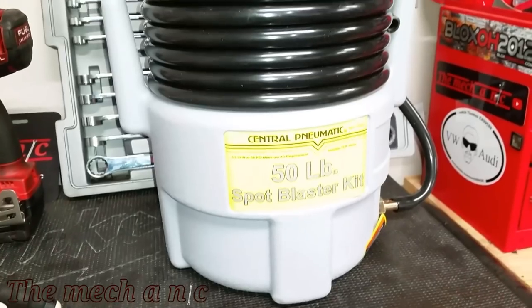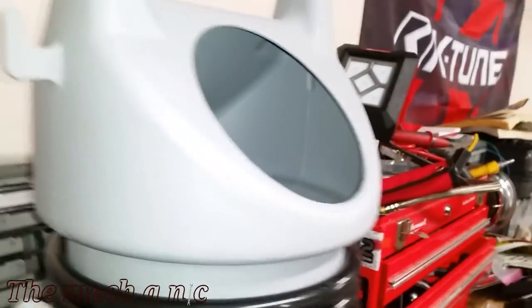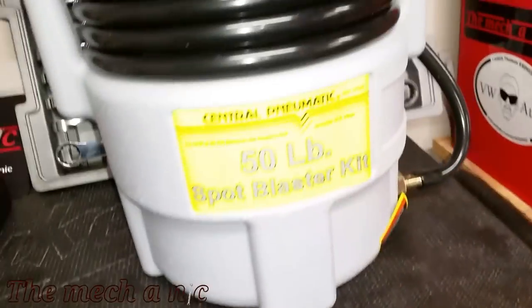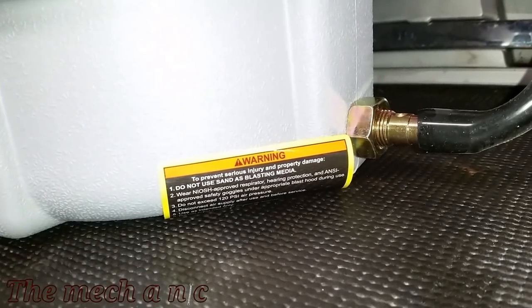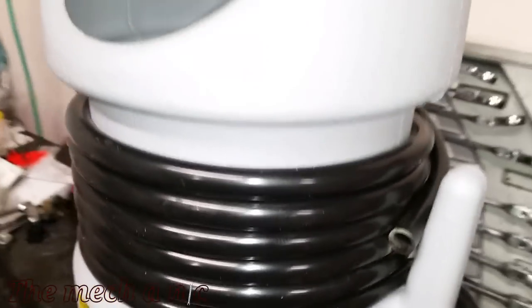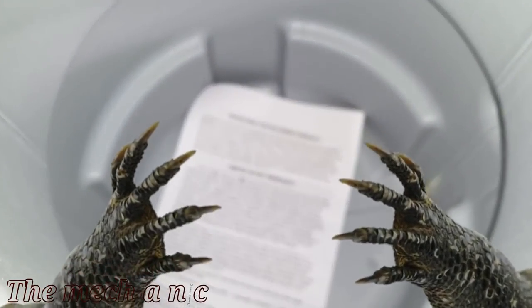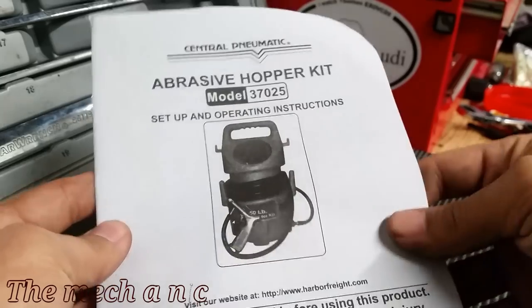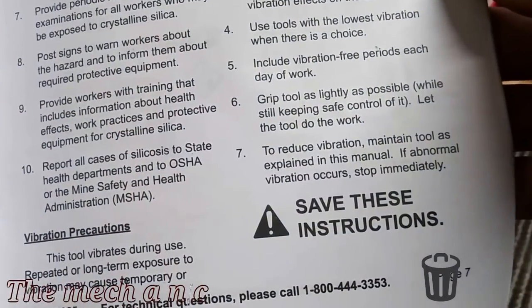Let's take a closer look at the main blaster kit itself. The body is all made out of plastic and it doesn't weigh much — when you pick up the box it almost seems empty. I'm not sure where the quality control is, but I guess the important thing is the sticker is actually there. They put the instructions way at the bottom, but it does come with instructions, so make sure you read through them if you're not familiar with how this tool works.